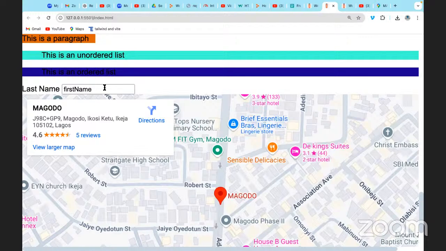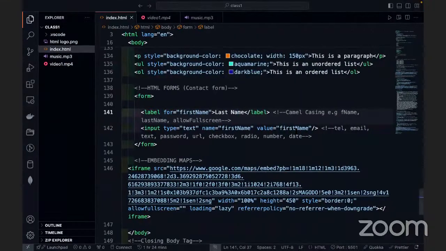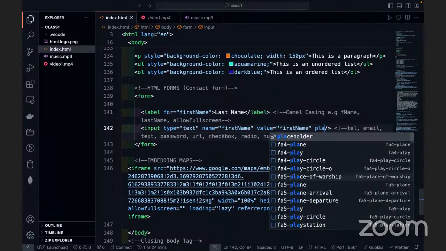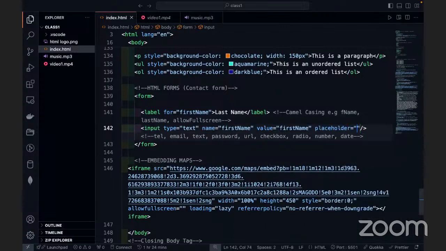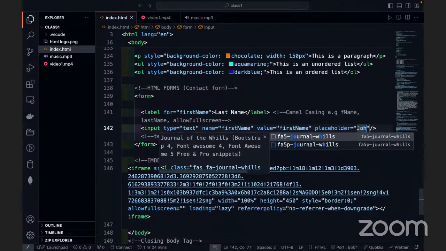You can see that in this input, by default, it has first name as the value. So the user can clean it and put his own first name, right? But there's something else that is interesting around this input. If you go here and say placeholder, in this placeholder you can say, for example, John.